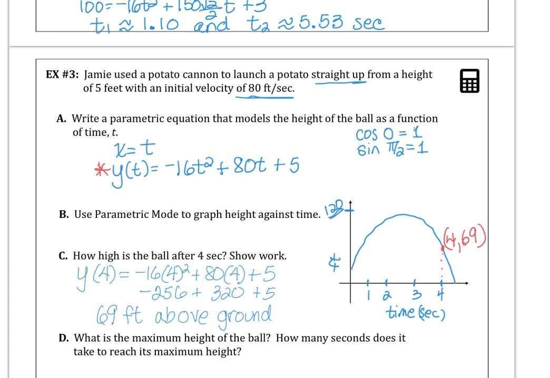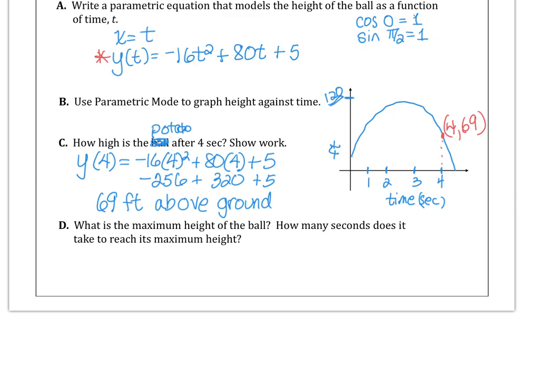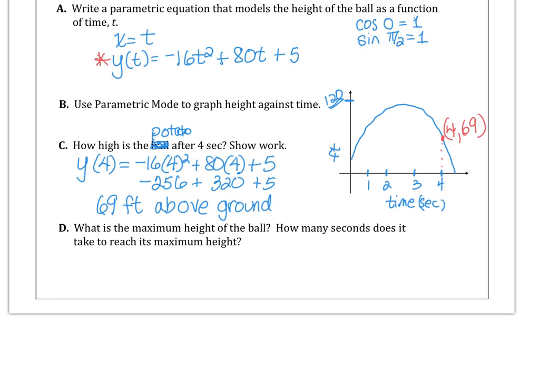Part D, it's not a ball. I missed this typo here. It should be the potato. Cut and paste. What's the maximum height of the potato? Because we're shooting a potato out of a potato cannon. How many seconds does it take for the potato to reach its maximum height?